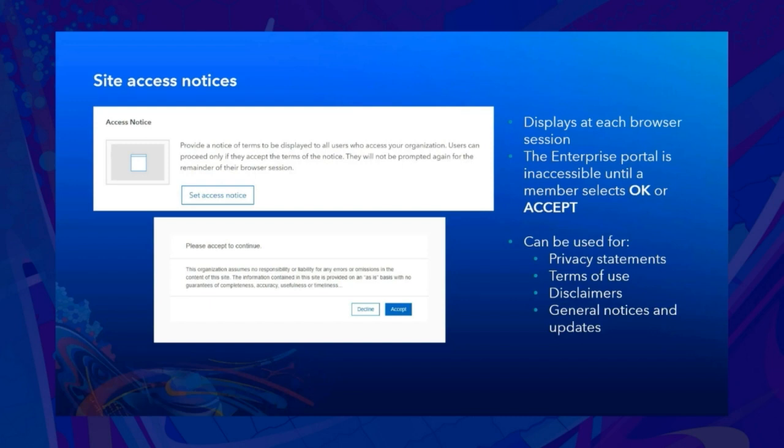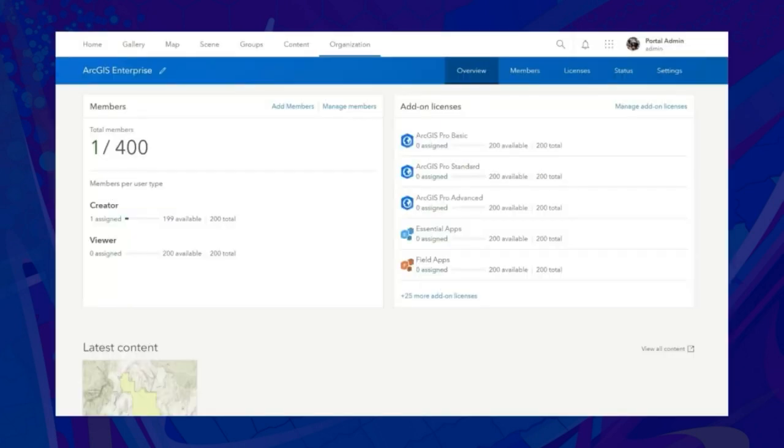Now that's been quite a lot of information. Let's take a moment to see what this actually looks like in the Enterprise portal. Let's say that we're going to set up our Enterprise portal into read-only mode. We want to create some backups, and we want to make sure no content is created during this time. Now we don't want our users to be concerned things aren't necessarily working as they would expect, so let's set up an information banner and access notice to let them know that this is going to be happening.